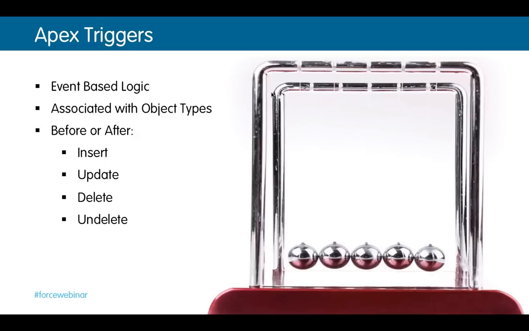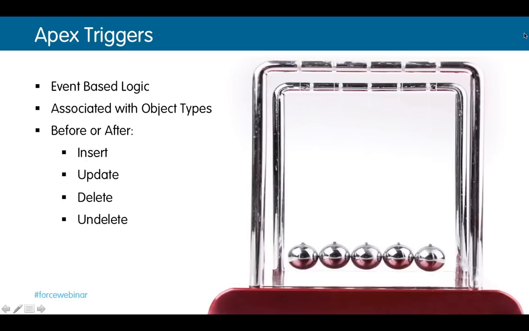The next big use case that I want to show is Apex triggers. And Apex triggers are quite possibly the second most common use case that we really see Apex being used for. It's an extremely powerful use of Apex on the platform. It's event-based logic that I can associate with an object. So before, say, an account is updated, I can perform a little bit of logic. I could even block that account from being updated based on some business logic that I have in Apex.